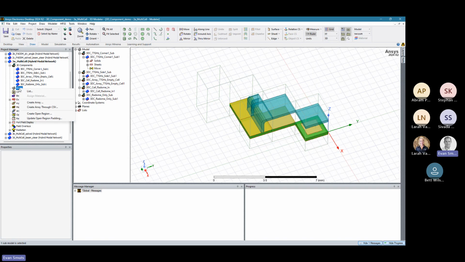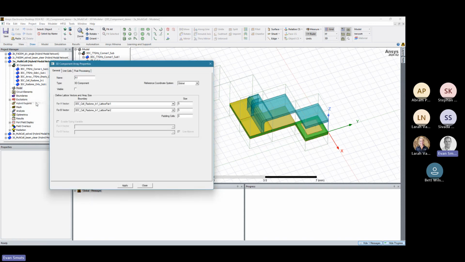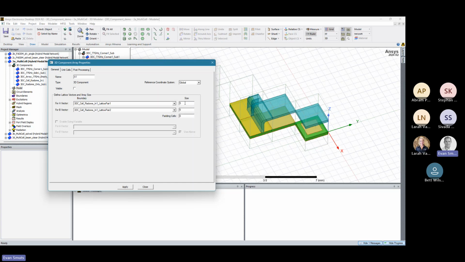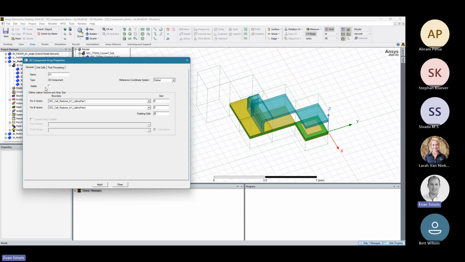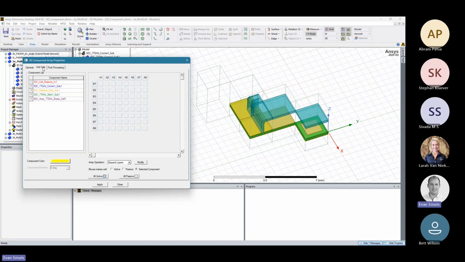Then we do the same as before. We go to model, we go create array, and in this case, we just want, I think, just a 2x2 matrix. Sorry, we need to do 8 because we need to include all the other components. In this case, we're not going to do padding because we essentially have a padding cell as part of our 3D components. And you can see here now that we have a whole list of different components that we can drag into our antenna mask. Okay, so we can then essentially just start populating this model.